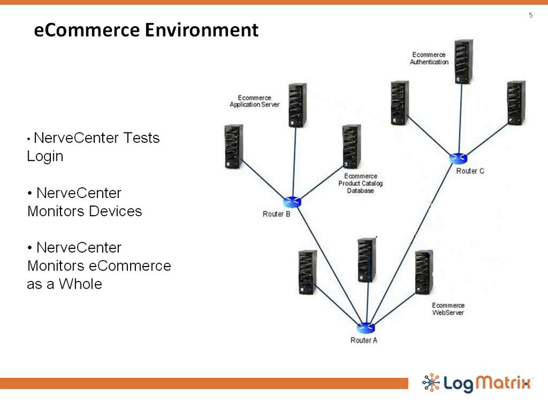Now, let's go back to our network diagram view. NerveCenter tests the e-commerce web server login, and if the login is successful, as we saw in our state diagram, it will cycle back to the ground state, and at the next test interval will test again. If, however, NerveCenter does not get an appropriate response, it will send a warning to alert the operator.